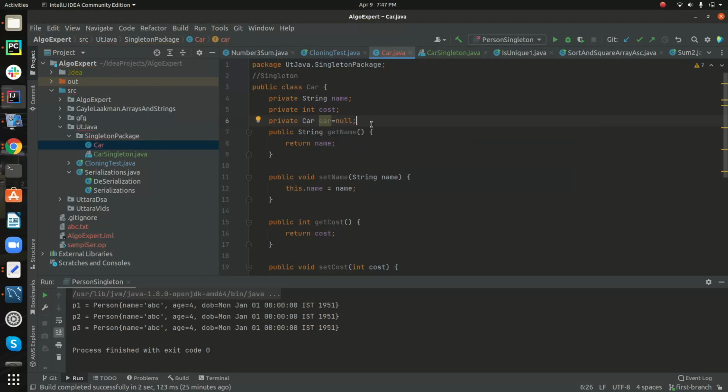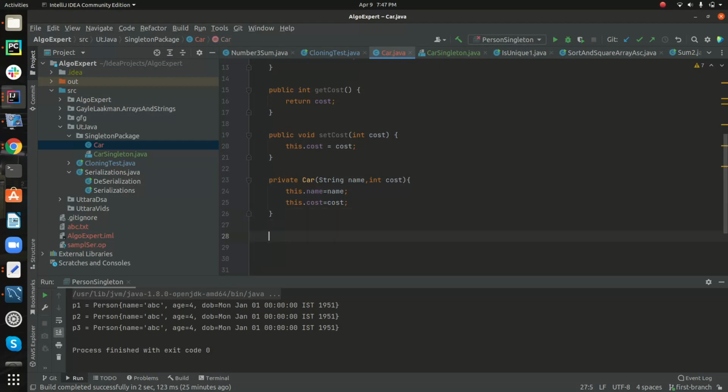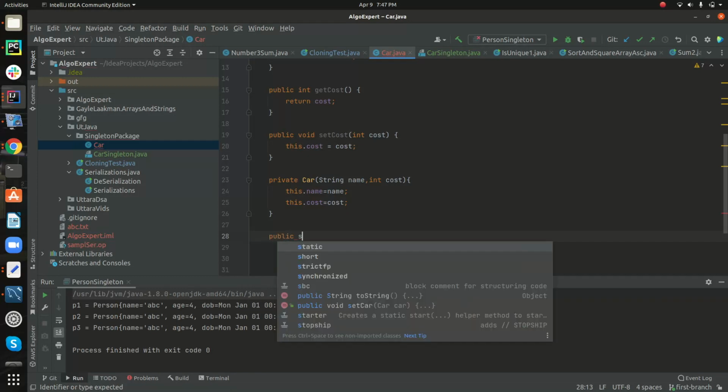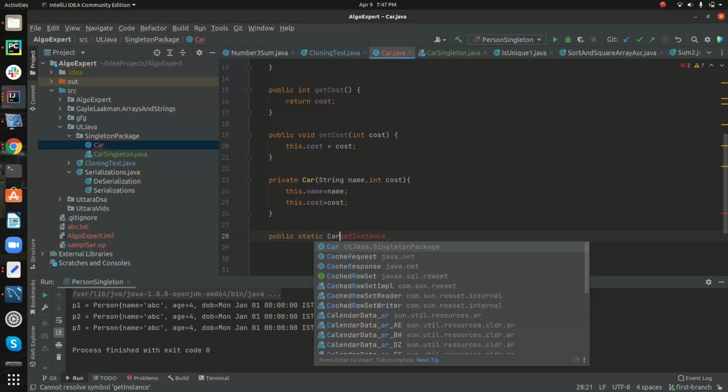After doing that, we can create that public static get instance method, and it will return a car.